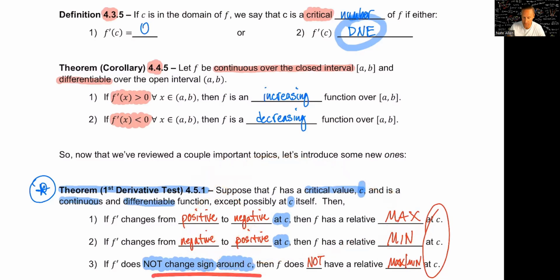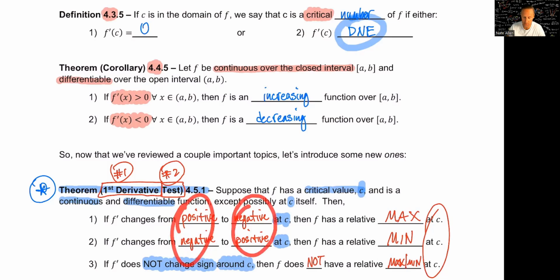And if it doesn't change, then it's not one of those maxes or mins like we talked about in the previous video. All right, hopefully that makes sense. Why do we call it the first derivative test? Because what are we going to do? We will find the first derivative, and then secondly, we will test values on both sides of that 0, that critical point, in order to see whether it's positive or negative on both sides of our 0.